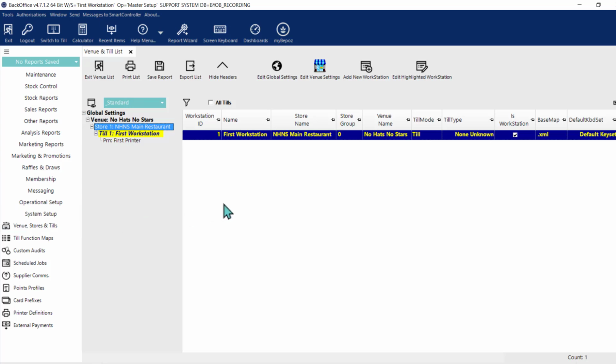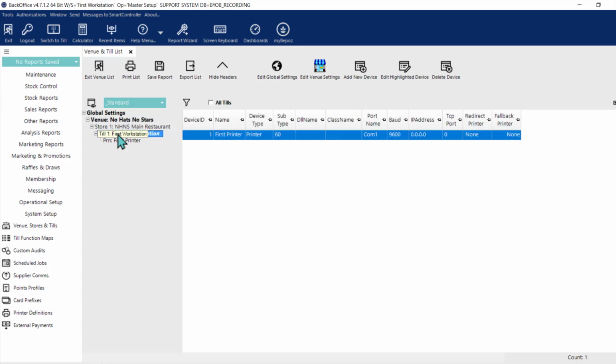Lastly in the hierarchy, or almost lastly in the hierarchy, stores do have tills, also known as workstations, sometimes referred to as SmartPOS, which is the Bepoz software that runs on them and can be used by operators to perform sales, as well as a variety of other functions that we'll get to throughout this course. Those transactions and functions can be customer-facing transactions such as selling products or redeeming a voucher, or they can be internal transactions or functions such as completing stock control functions or running sales reports and so forth.